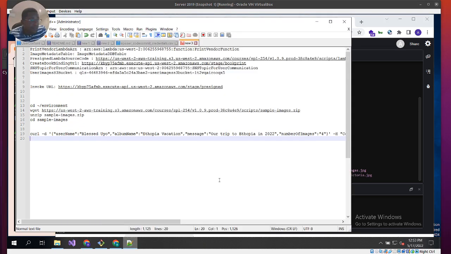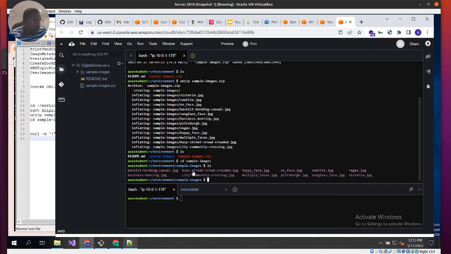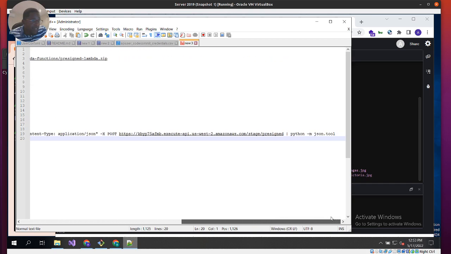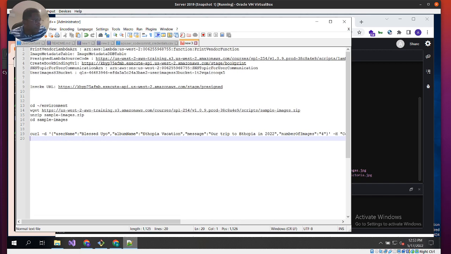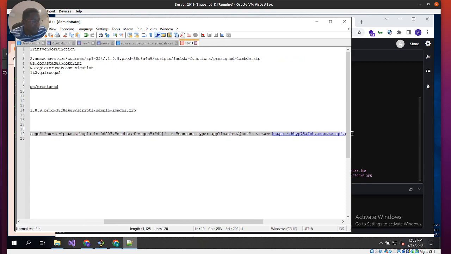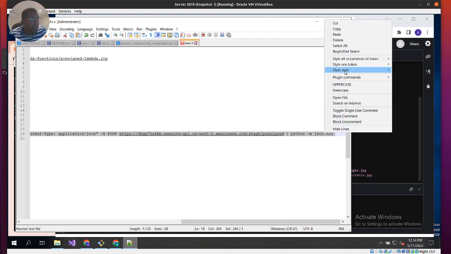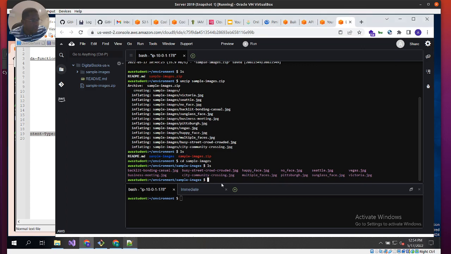So let's attempt to upload. We can see a bunch of this stuff here, but let's attempt to use this presigned URL and then just upload a sample using curl. We can see it specifies the name, the album, then also the sample message right there, all the way back to the type Python over there. So we're going to copy this entire blob, whatever you want to call that. I'm going to copy this, go to the terminal and paste it right there.